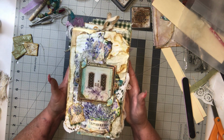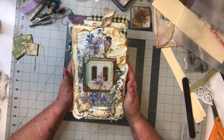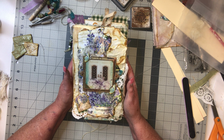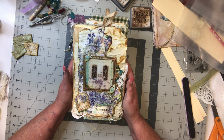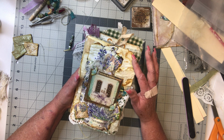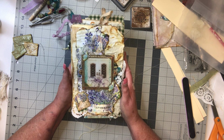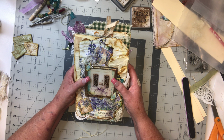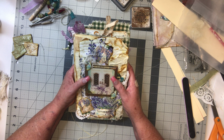I love that. So that is going to be my altered file folder with the kit from Mixed Media Minnesota. Shannon, I would have never bought this paper from Minte, but because you put together such a great kit, I couldn't resist, and I'm really happy I didn't try because this has been a ball. Really a lot of fun. I wish I could have bought this month's kit. I really liked it, but maybe next time.